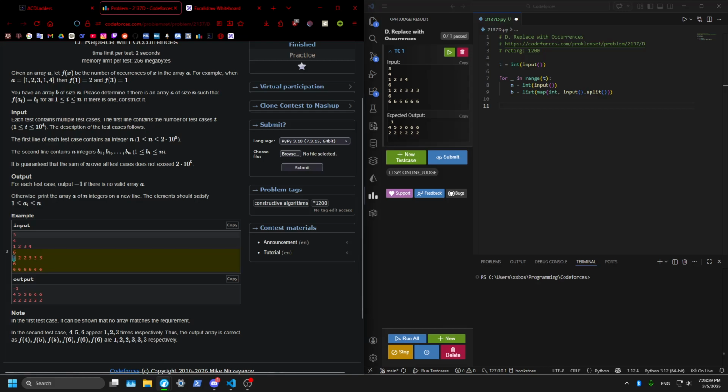So 4, 5, 6 appear 1, 2, 3 times respectively, thus the output array is correct.